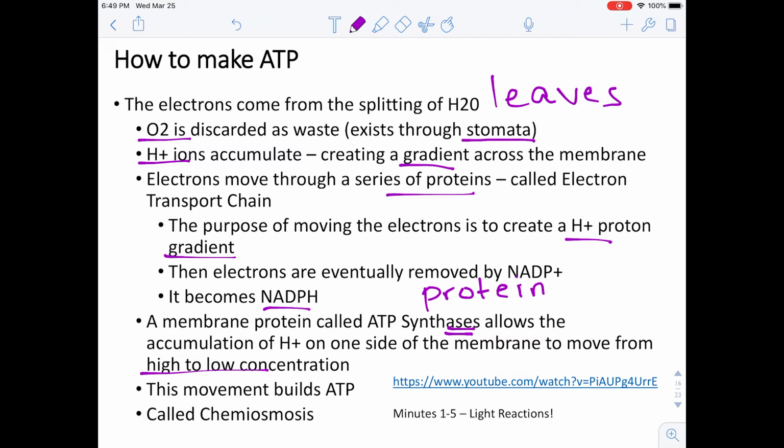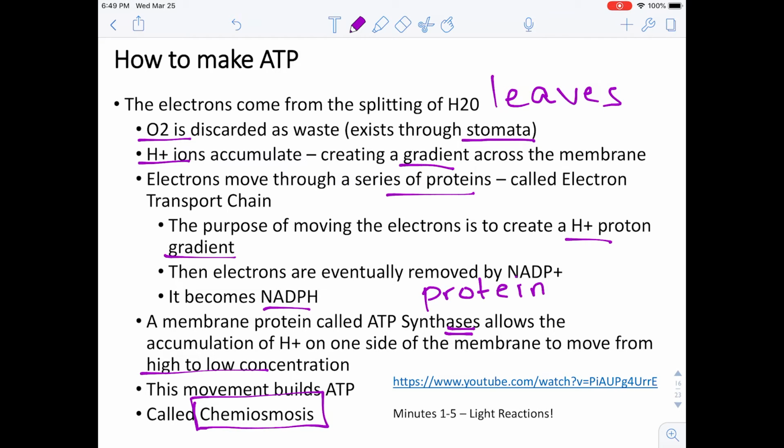So this gets back to this word called chemiosmosis. Chemiosmosis describes the movement of these protons from high to low. Chemi just means chemical, and osmosis is kind of a play on words. I taught you correctly, I think, that osmosis means to move water from high to low, but we're sticking the word chemi in it just to say we really just want to move chemicals from high to low.